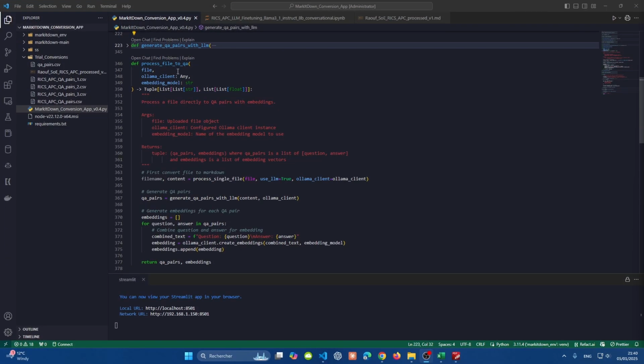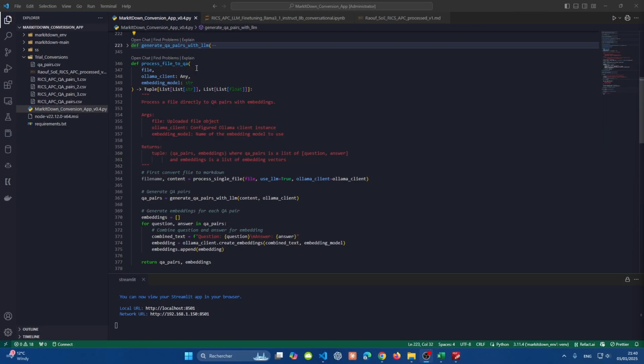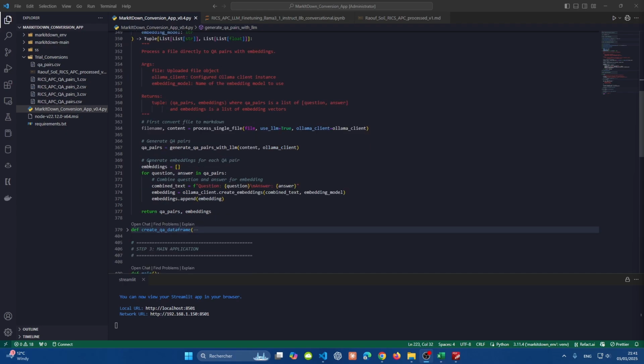The next function in relation to file processing is process files to questions and answers, and that is related to the third tab, where the end user is going to be identifying the file, choosing the embedding model and choosing the large language model, and then the model is going to be doing all of the trick. So there's going to be embeddings that are generated, question answers in pairs, and we're going to be making the best use of previous functions that we've created, like generate question answer pairs with LLMs and processing of the files themselves. And then we're going to be showcasing the question answer pairs and the embeddings.